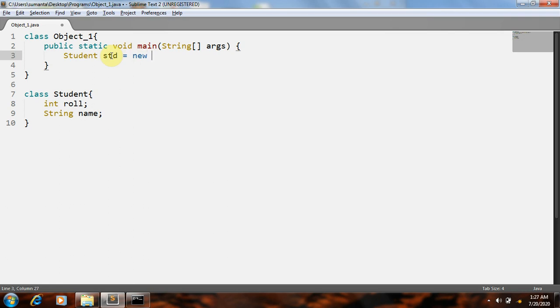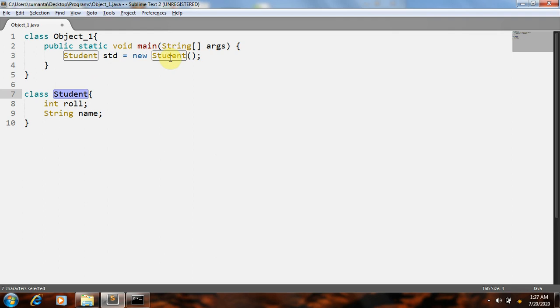And new is the operator to create an object. And this again is the Student class name without any argument. This is not a method, it looks like a method, but actually this is known as a constructor. A constructor is nothing but a method, but is more powerful than a method. A constructor has the same name as the class name.